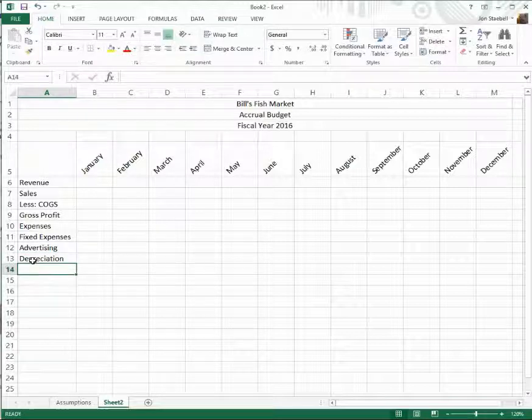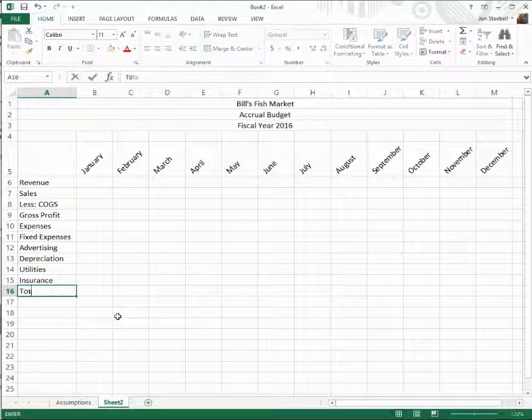Depreciation, fixed amount per month. Utilities and insurance. These are all expenses that, whether I sell 1 fish or 1,000,000 fish, my expense is the same that month. Does not vary depending on production.